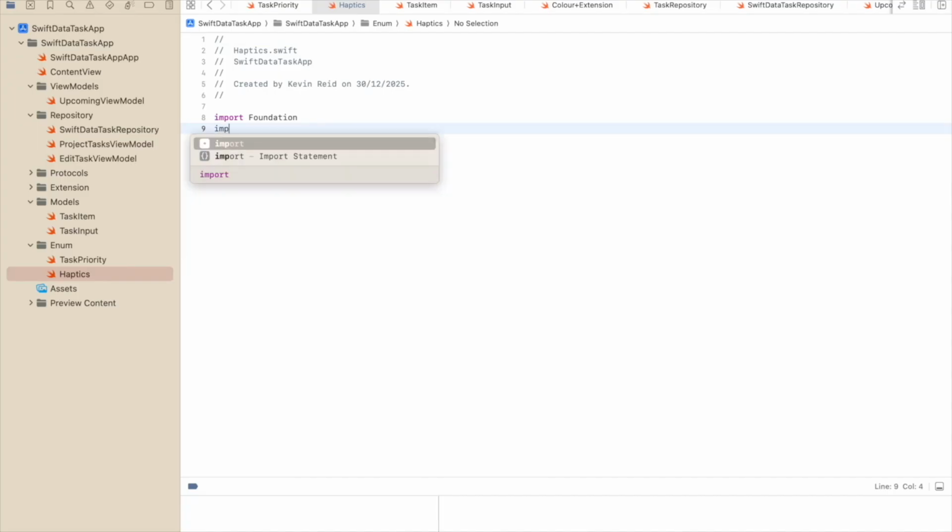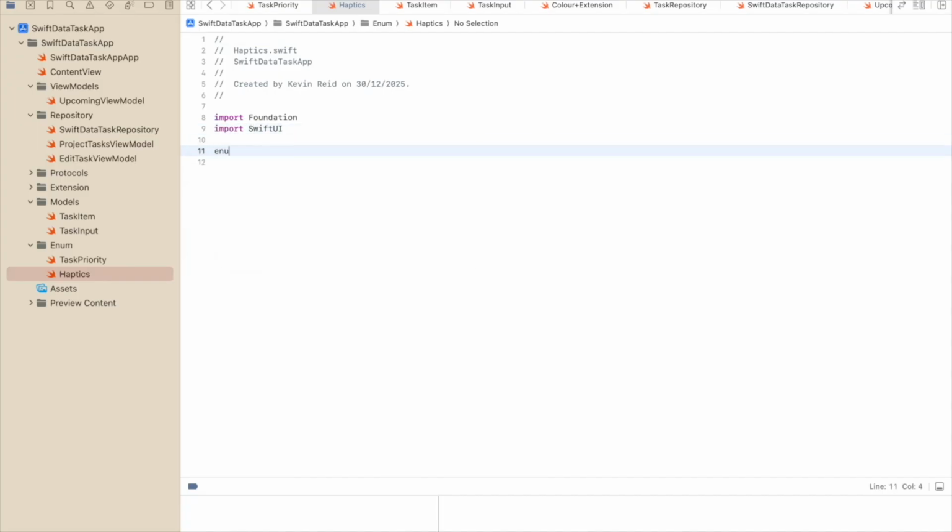Import SwiftUI. Type the following, haptics. So the purpose of the haptics is to enable feedback using vibrations. Static func success.